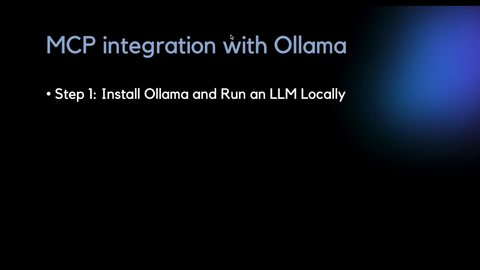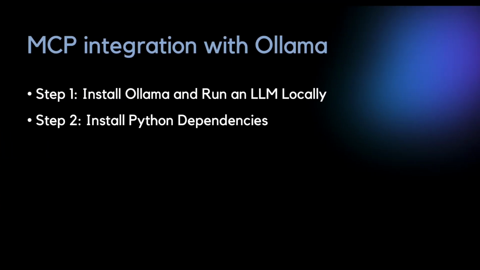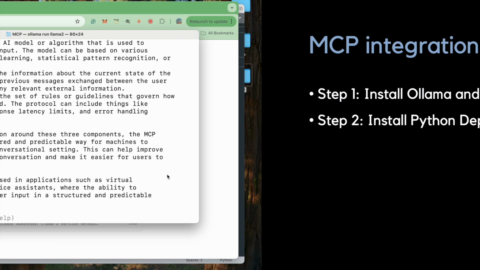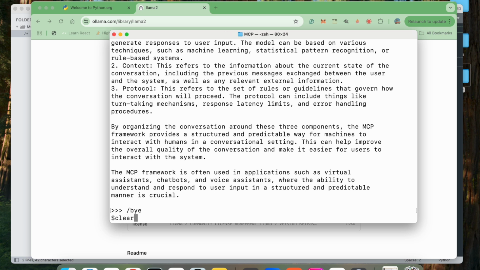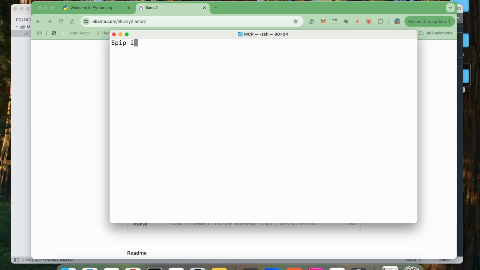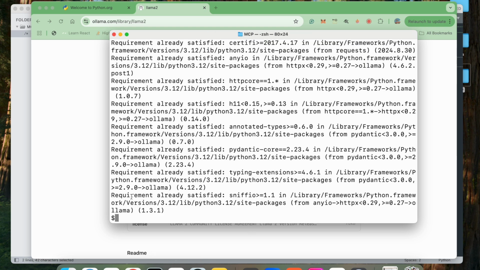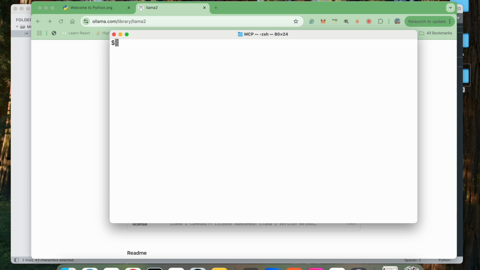Our step 2 in this particular case is to install the Python dependencies. Now we will need ollama and requests, which are used to interact with Ollama, and requests is used to make the REST calls. So for that, I'm going to go here, clear it out, and I'll say pip install ollama requests. So I need these two things. I think I already have them installed. That's why it says requirement already satisfied. But if you don't, it will install it for you. So perfect. So that's the next step.